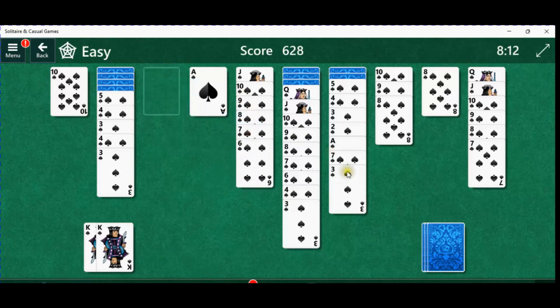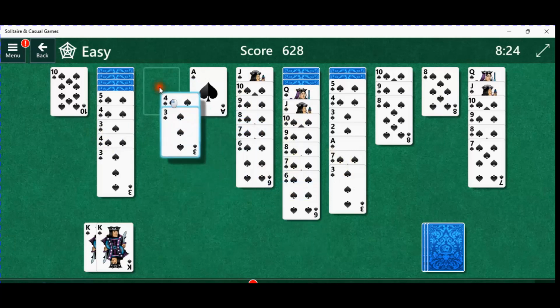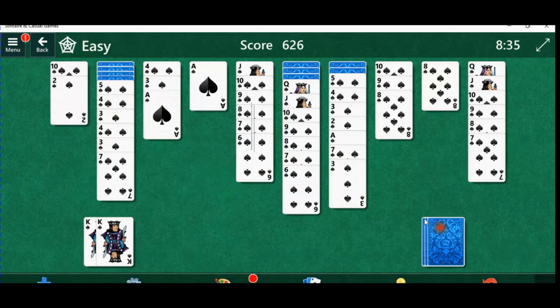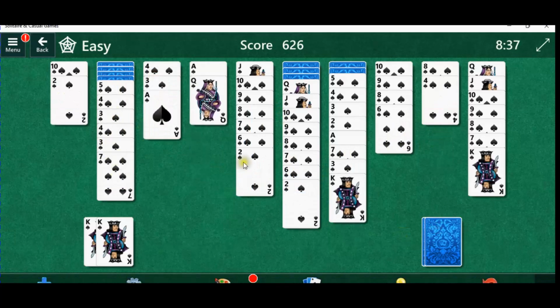this 3, but I don't know. So it's 3, 4. Which one can I remove all? Okay, 6, 7, 8, 9, 10, 11, J. Okay, let's try 4, 5. Take this and put it there. Then just make sure it's 5, 4, 3, 4, 3. Everything is good. I see this row is not good at all. This row, I really hate this row big time.